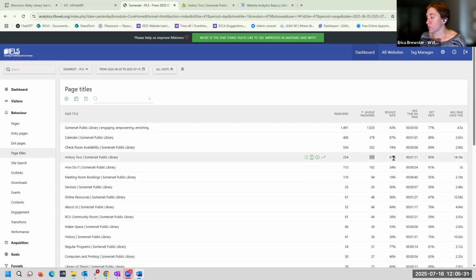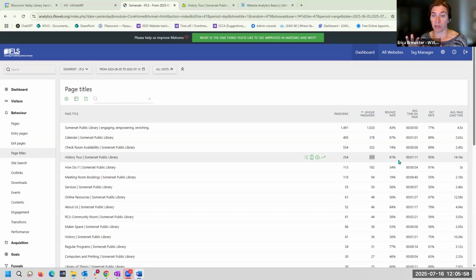And just a quick overview here. These are some pretty good stats going on. Bounce rate means, and we can go back to our metric definitions, that a visitor came to a page and then left the website after that. An 81% bounce rate may not be a horrible thing because they've been on the page, they got the information they needed, and they left.